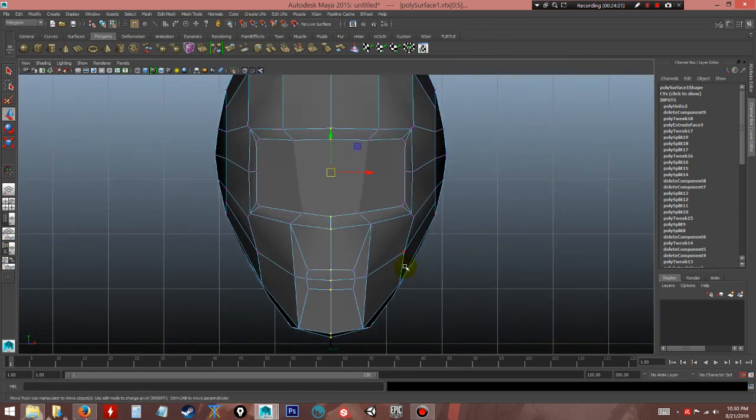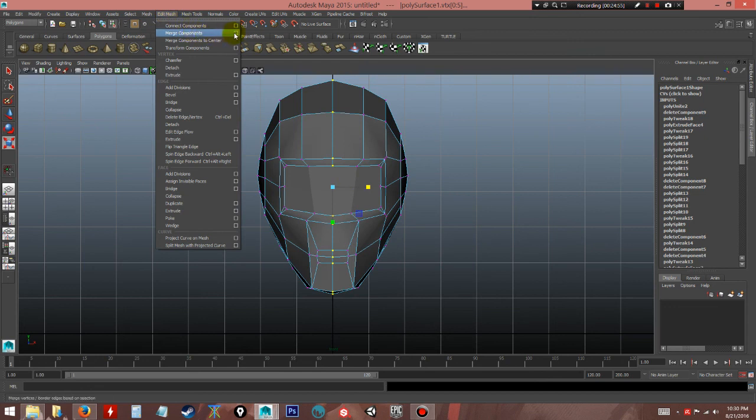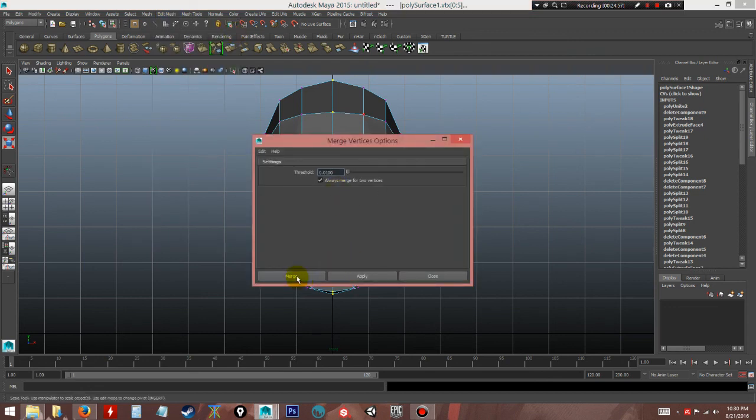Alright, just make sure it's really tightened up, closer, like that. That should be fine. And then edit mesh, merge components, merge it.